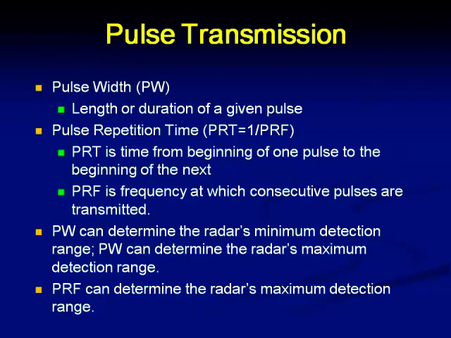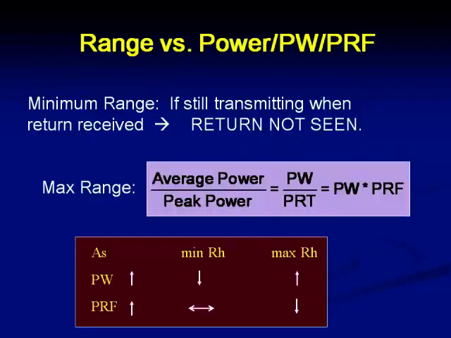So now we can discuss the parameter pulse repetition frequency, and what effects we are going to have when we vary this. Another parameter of interest is peak power, that is the maximum signal power of any pulse, and how it affects the maximum range of radar. And we are going to develop a relationship of average power to pulse width and pulse repetition time.